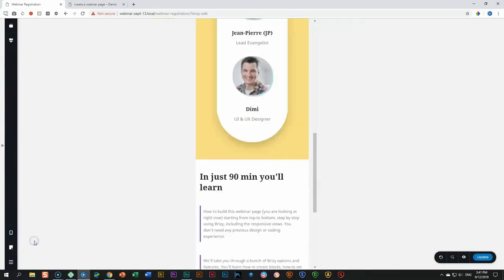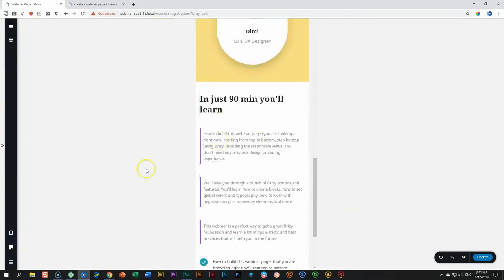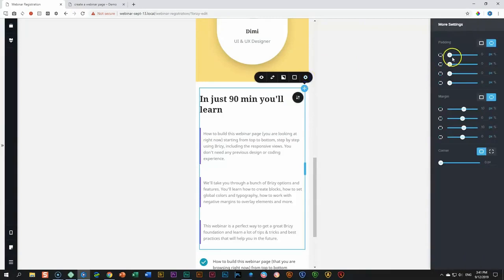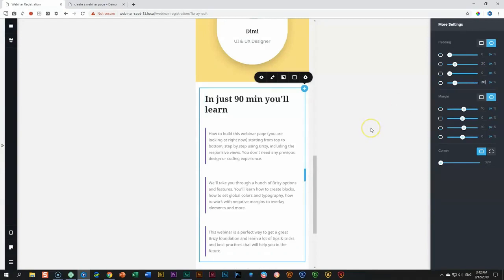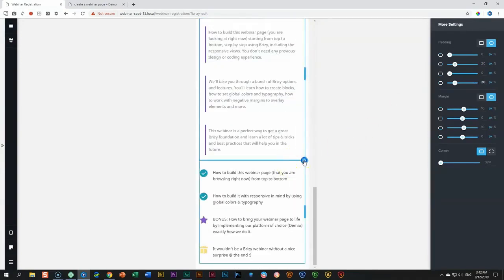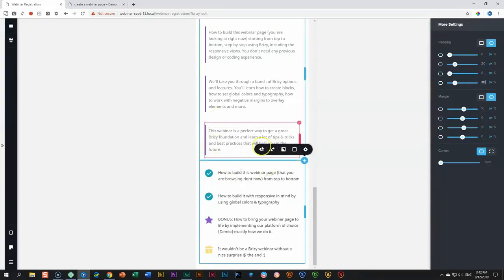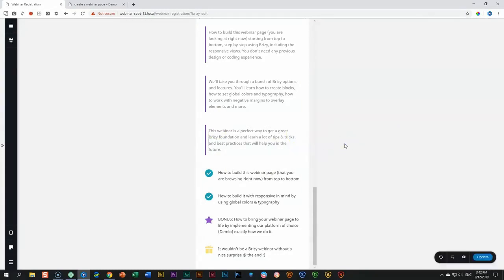Last, let's go to mobile, and for the mobile you can see immediately it is squashed, so we add padding to our column. Go to the column settings, and then here for our mobile, let's do the following: 0, and then for this one 20 pixels, and for this one 20 pixels on both sides. And let's go to the second one as well, so we can do it before we forget. And we add 20 pixels here and 20 pixels here. Let's see how that looks. Do they balance nicely? Yeah, I think it looks good.